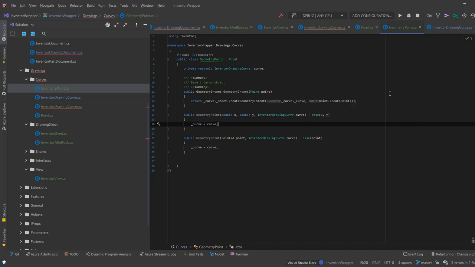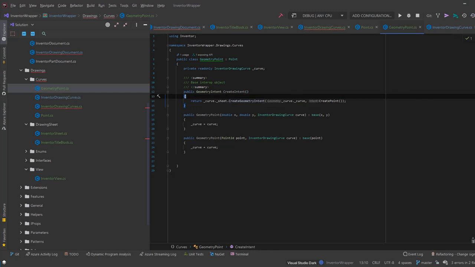I think. Oh, you know what? We probably shouldn't even worry about that, to be honest. We should probably just do this and bring back in the value. Okay, that's better. We'll rename this to create intent.